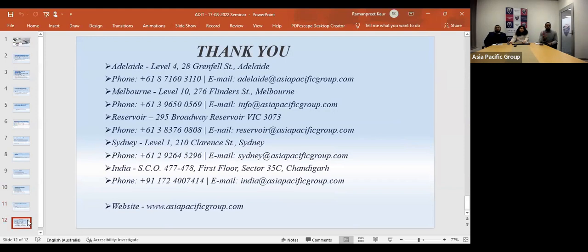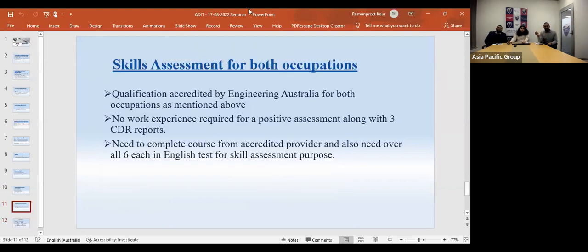So Mr. Kazi is here. We are very lucky that Mr. Kazi is here today. If you have any question regarding admission, course structure, fees or anything, he is here to help you out. If you have any question regarding the migration pathway, then I'll be answering. First of all, Kazi will speak for a while and then we will go ahead with the questions. Thank you, Kazi, for joining us today.